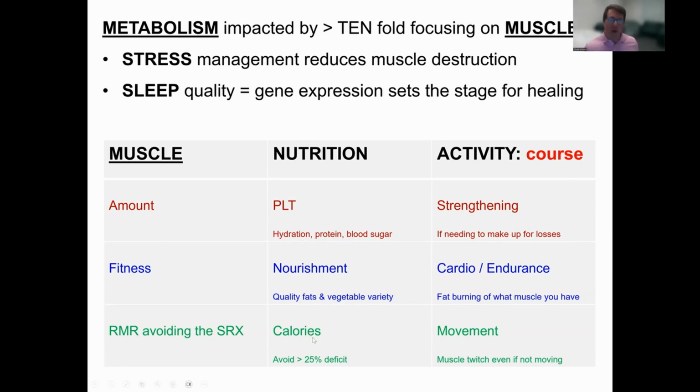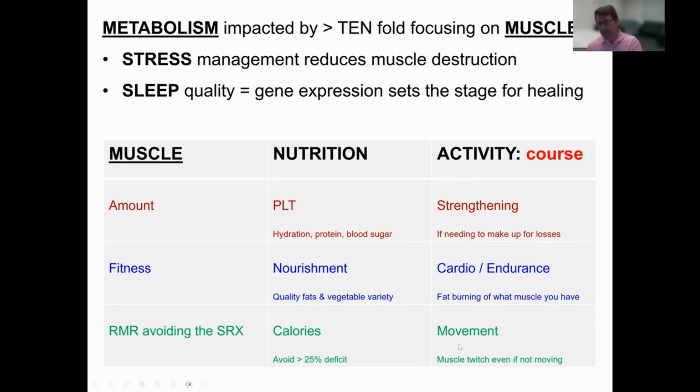And you avoid that plummeting resting metabolic rate with the super relaxed state by not cutting calories more than about a quarter of your daily needs. So this gives us a limit for healthy weight loss in terms of how much weight you can lose over time. You can accelerate that with stress management, quality sleep, and movement, but just nutritionally by itself, there are limits.